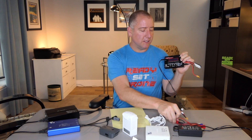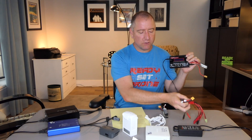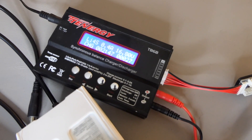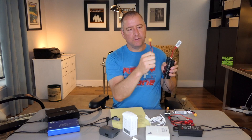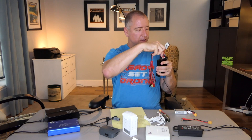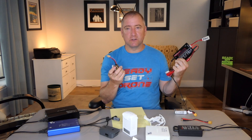I love this Tenergy charger. I've probably had it three or three and a half years. It's super versatile and not very expensive. If you're charging any sort of hobby battery that has a balance port on it, this can handle multiple sizes — 2S, 3S, 4S, even 5S batteries. You can also swap out the connector — this is an XT60 — with a breakout cable that has a whole bunch of different connectors on it, including Dean's connectors and everything else, so whatever kind of battery it is, you can charge it with this thing.